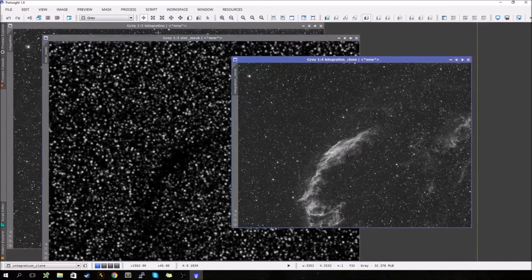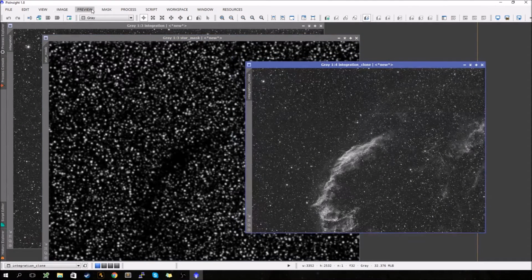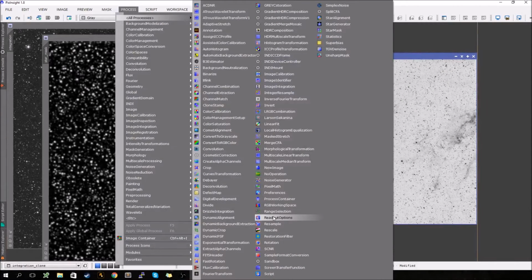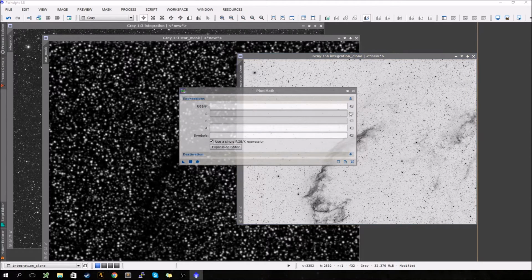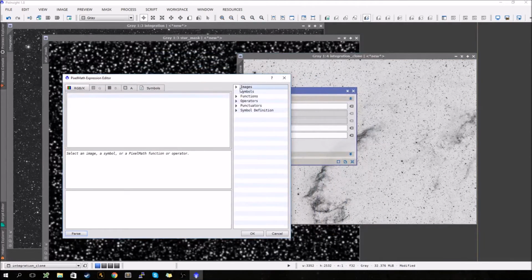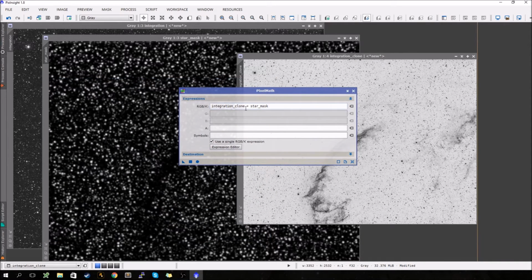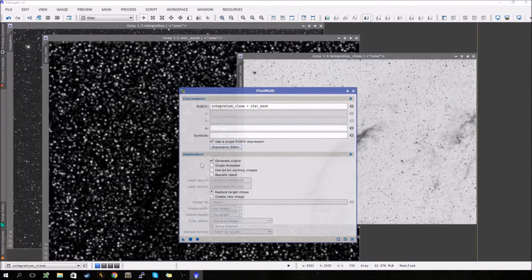So the way we do this is we take the clone, go to image, invert the image, and then go up to pixel math, which I really want to tell people to learn, because this tool is amazing. This is a huge draw for Pixinsight. If you're not using this tool, you're not using Pixinsight to the fullest extent. Okay, so now we have the integration clone here. Double click that, and then we'll add that with the star mask. Press OK, and you'll do that here in this RGB/K area.